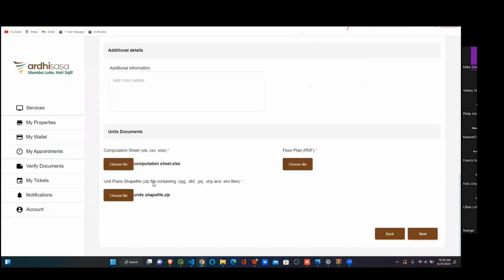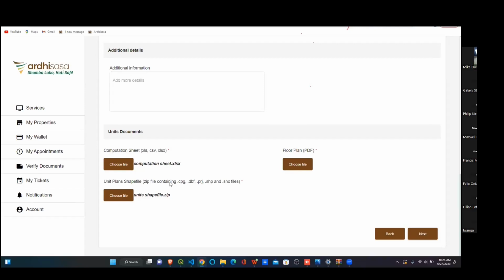Under the unit shapefile, the zip should contain these particular file formats. Number one, .cpg, number two, .dbf, number three, .prj, number four, .shp, and .shx. Don't add any other file extension. This will apply to both the unit shapefile and the cadastral shapefile.